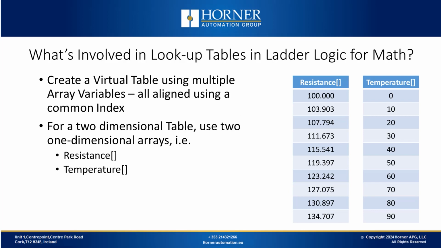Next, we will look at what is involved in building a lookup table for computational functions or math functions. As before, we first need to create a virtual table using multiple array variables. In the example shown, we have created a lookup table where the first column contains a list of measured resistances from a resistance thermometer. The second column contains the corresponding temperature values. The values in these arrays are aligned using a common index.